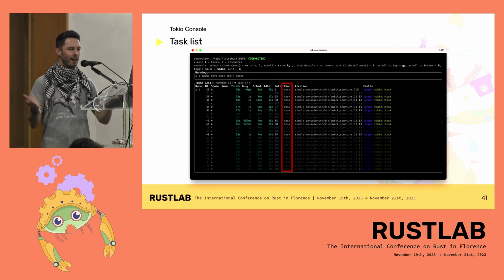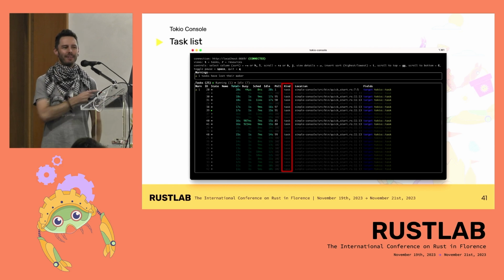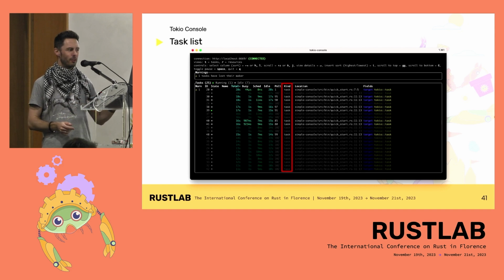The kind of the task, I'm cheating here. The kind column you will see in the current version of Tokio Console in the fields over here. Not here, but we switched target and fields around because the kind is shorter, and that's really important in terminal applications. And it's more descriptive as well. So you don't see it here, but you'll see block on kind tasks and blocking tasks and local tasks as well.